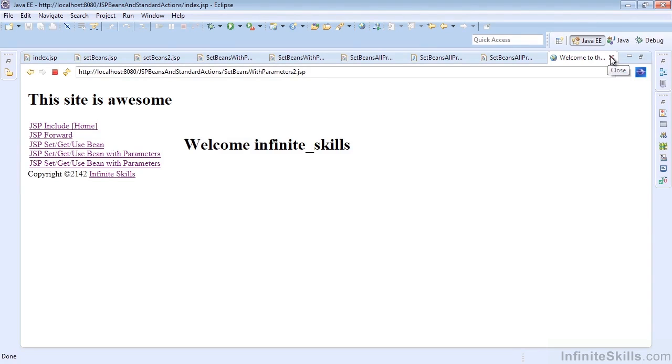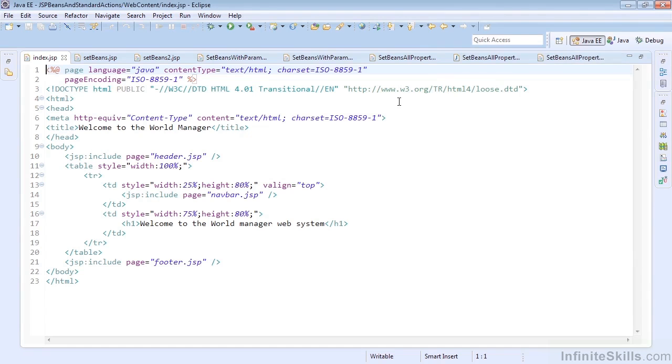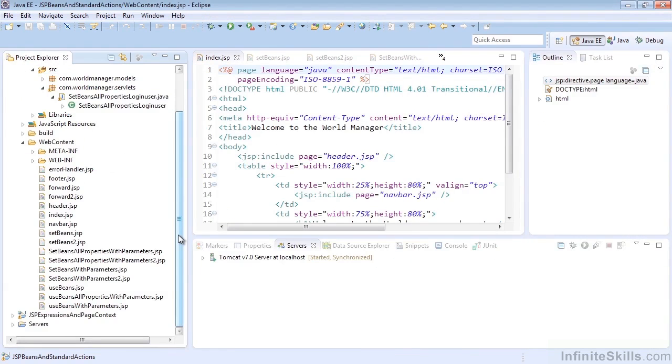So you might be thinking, wow, that's really nice. Is there an even better way that we can do this? And the answer, of course, is yes, there is. Why would we need to name all the parameters if the system knows that it can set parameters? We don't need to. The system is smart enough to know that if we have parameters, we can actually just set them from the parameters. So we don't have to explicitly name or list every single parameter in that useBean, and we can actually just rely on the system to do it for us.